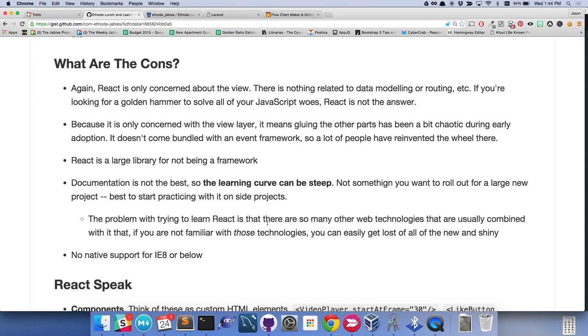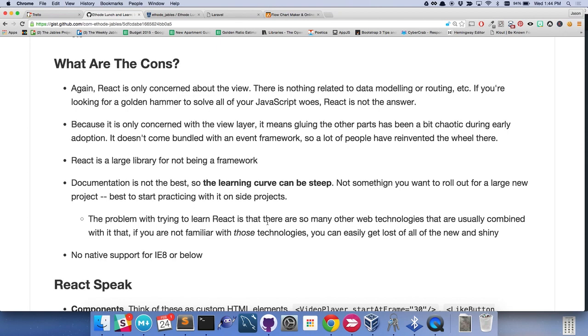So with that in mind, it's not something you want to start with on a mission-critical project. You probably don't want to think, hey, it's a new fancy shiny thing, let's use it on a huge project that has a time-sensitive launch date. But if you're doing some kind of side project at home, you're making a little to-do list app or something like that, it's a great way to get started with it.